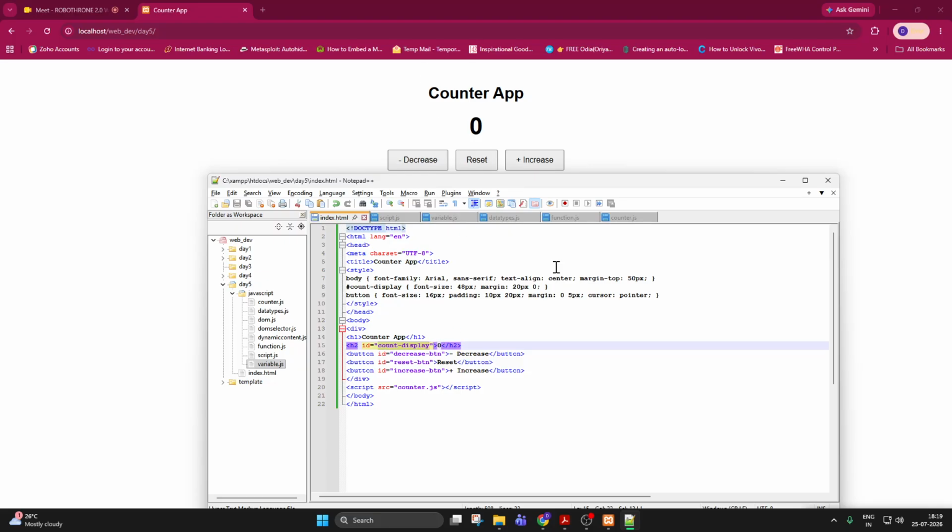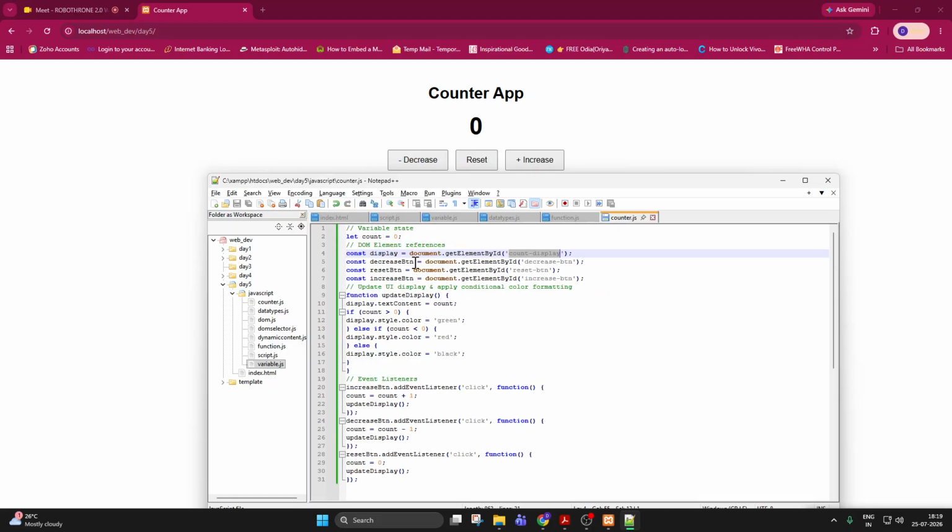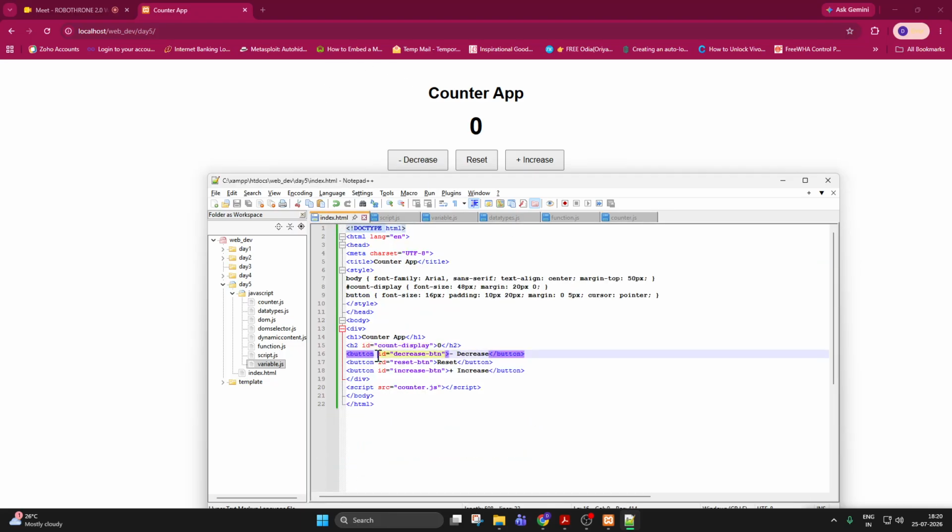Okay, then go to counter.js. It will store over here. Then document dot getElementById is decrease button. Go to HTML5. The id is decrease button, and the value is decrease, and the third one is your reset button, the fourth one is your increase button.